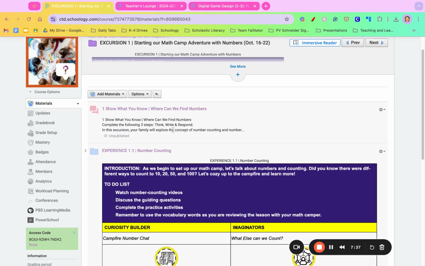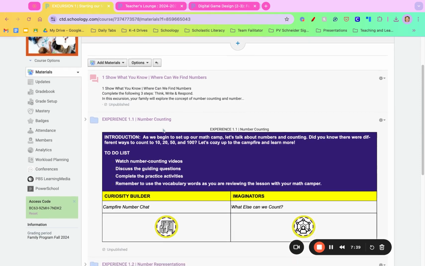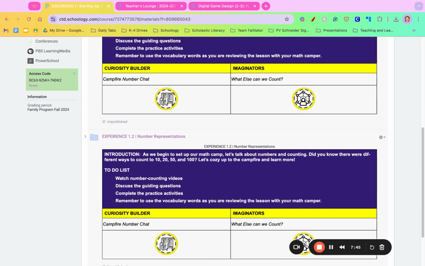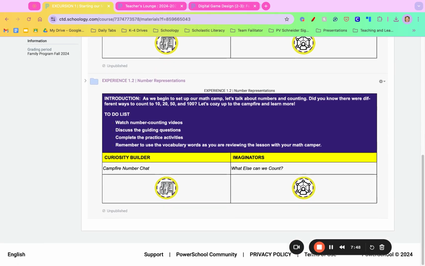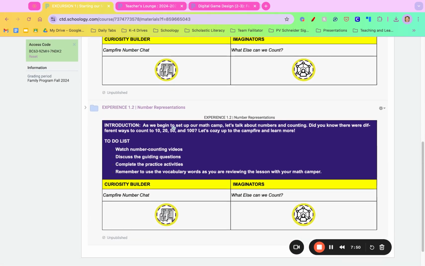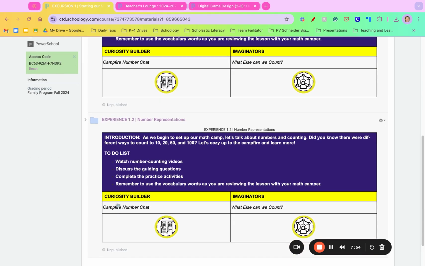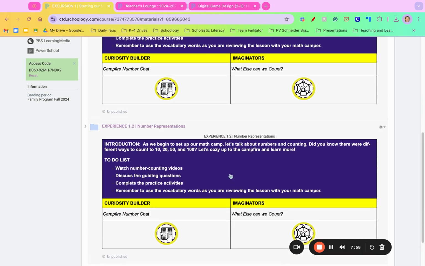And then we talked about our show what you know, which also has our discussion post where you'll be posting comments to the activities. You can post videos, photos. And then we looked at experience 1, and experience 2 is set up the same way, where there'll be a curiosity builder and an imaginator.